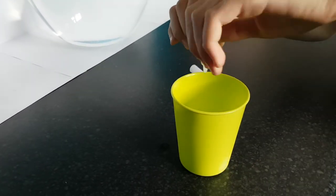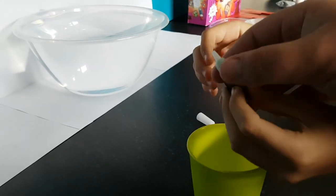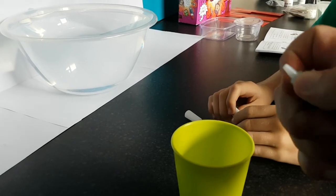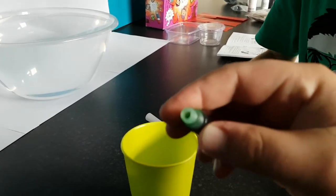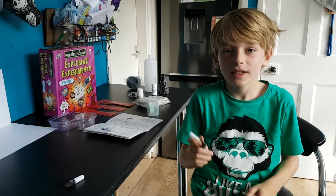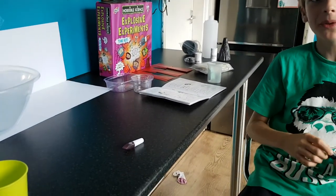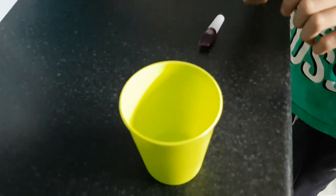Is it not working? Let's have a look. Oh, it's sealed. That's great. Okay, we need to open that first then. Okay, we are back and the food colouring is open now. So, you ready? Okay, can they see it?